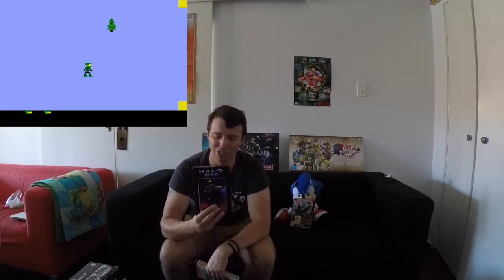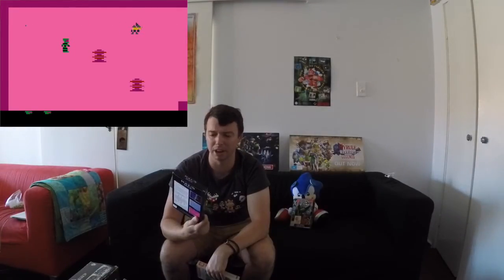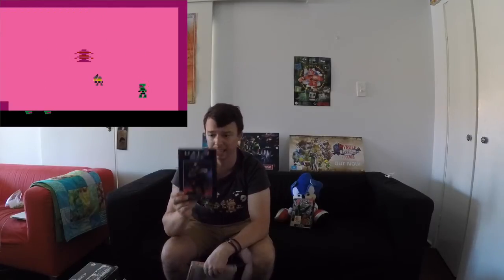Imagine 2600 music with the Halo theme. It's pretty cool, and to pick that up is great. I mean, you can still buy these. These were released by Atari Age during a retro game convention in 2010. You can go to the Atari Age website and purchase this, the cart and manual, or you can get the box upgrade. And the box is actually pretty cool. So I recommend, if you're interested in homebrews or hacks or anything like that, look this one up.